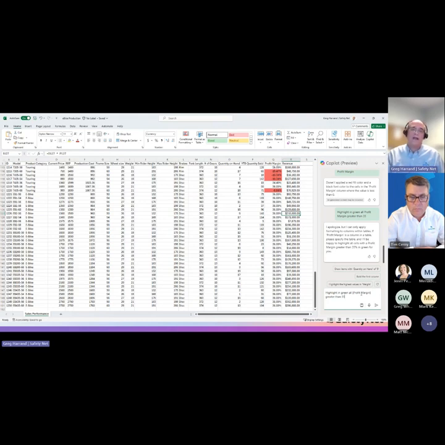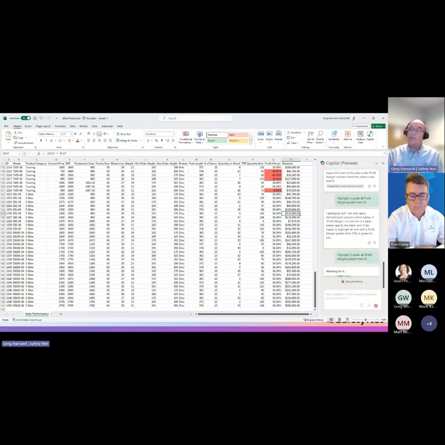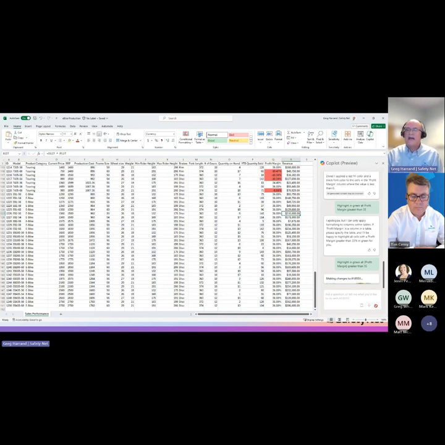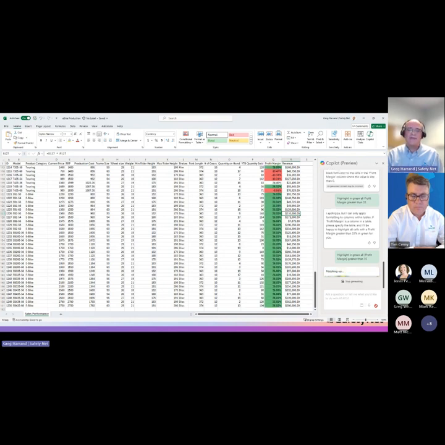I notice that sometimes Copilot doesn't recognize it. So I find if you put the field names in brackets that most of the time it will work. So let's try it again. I did that intentionally so you can see that not everything comes out 100% when you ask it. A lot of this comes from experience in working with it.